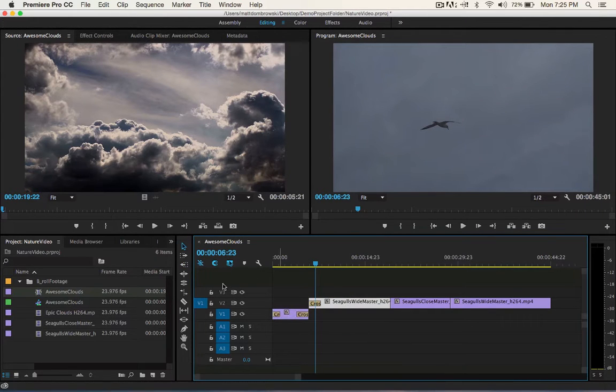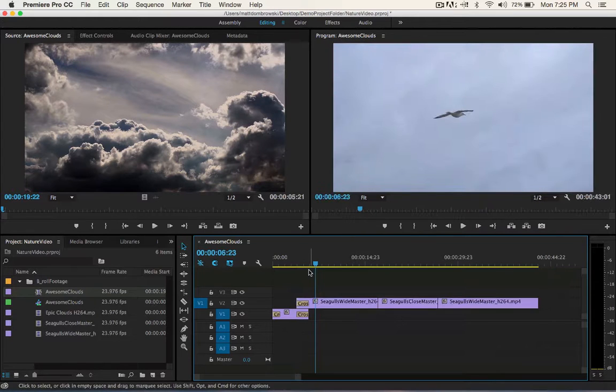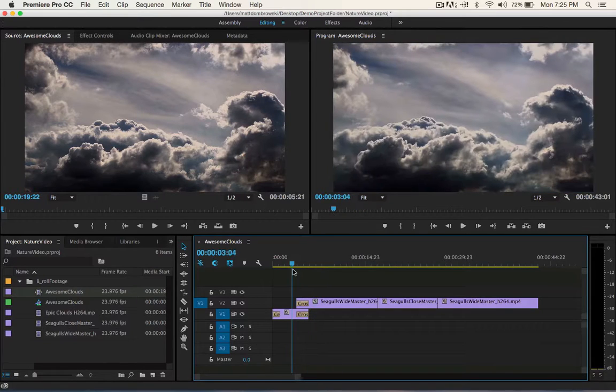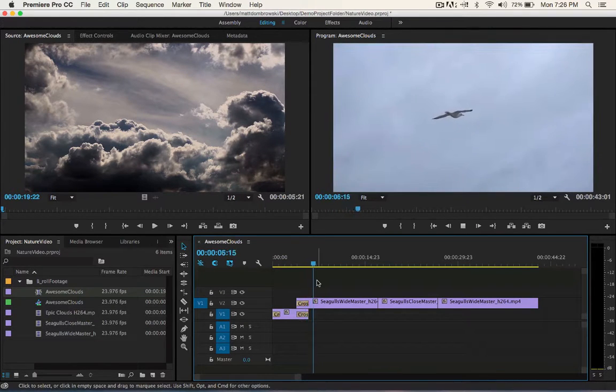So again, I can make sure I'm grabbing the right tools here. It does not want to grab, so I'll do it the old school way. Just hold Shift and grab my clips, and maybe do a little overlap now. And now we have a nice cross dissolve, so let's take a look at that. Great clip, good balance to it. All right, so those are some ways to do it.